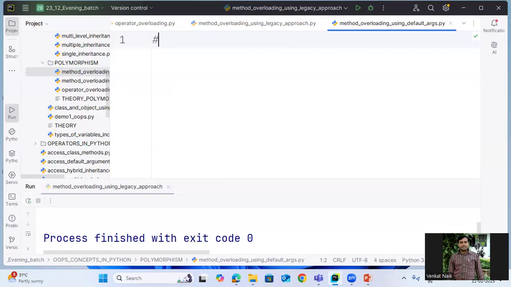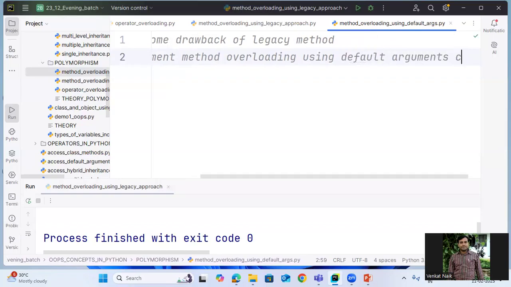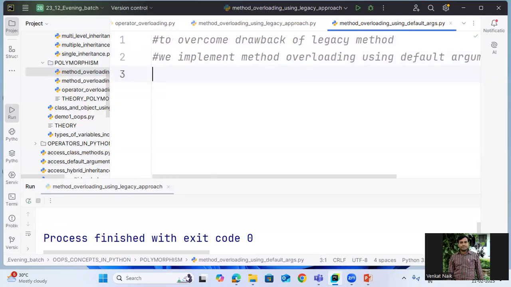Now, to overcome the drawback of the legacy method, we implement method overloading using the default arguments concept. Now same class is equal to test.